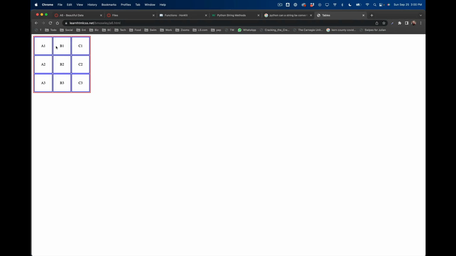Sometimes people apply a hover style to the row or something like that, which sort of makes it feel a little bit more interactive. But that's how you create a very basic table in HTML and CSS, and there are some of the styling pieces of that. But please feel free to reach out if you have any questions.